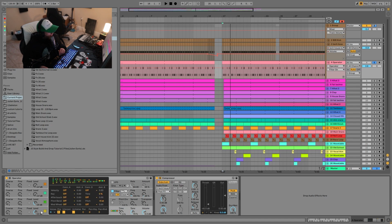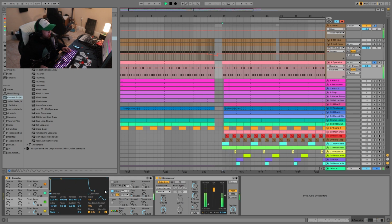The secret there, though, is that we're adding something a little bit to it. As you can see, I turned off the FM here. It's just playing every oscillator one by one without doing any actual modulation between them. But then we're bringing in a little bit of a sine wave as well for a little bit of sub. Another secret to this bass is sidechaining it, but really just keeping the sidechain as the only effect. You really don't need anything other than that, because at the end of the day, this bass is more about preserving this rather than trying to make it way bigger and fatter. You don't need that. You just need to let that shine.